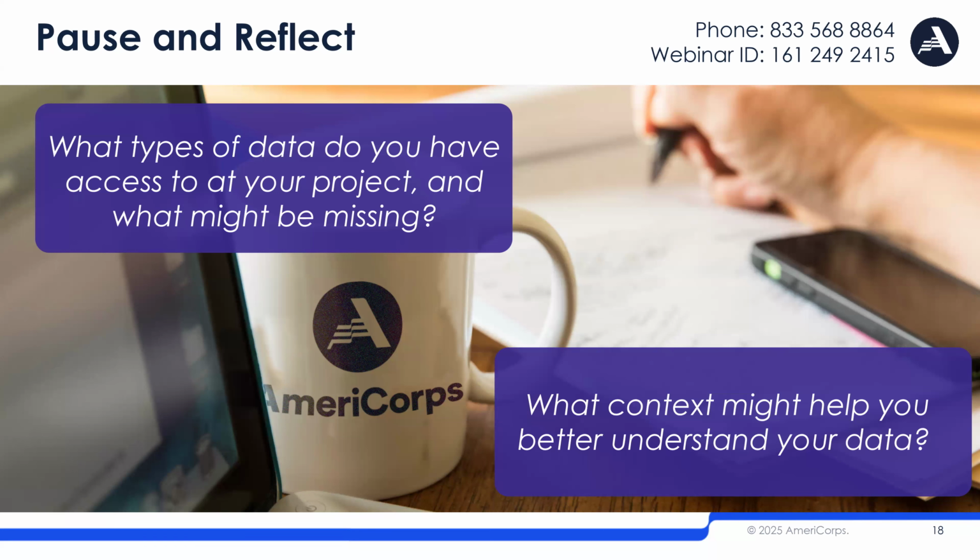For example, if you're mostly looking at program performance metrics, like attendance, the things that you're counting, you may want to consider that the program exists within its community context and think about what information from that community might give you a fuller picture. You're welcome to share your reflections in chat, or you can just reflect internally. So we're going to pause and reflect for a little bit.